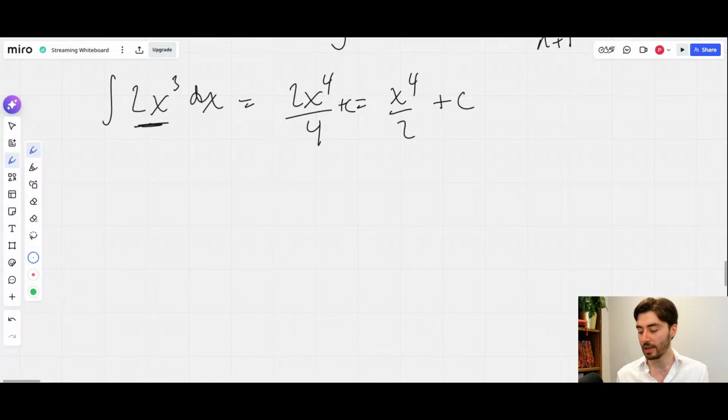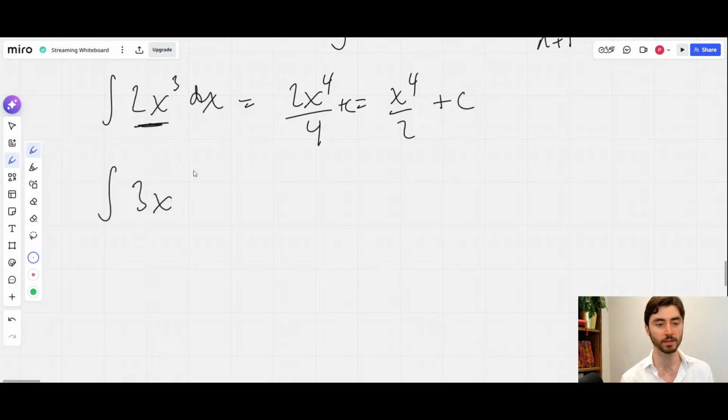So the catchphrase, if I ever want to punish students, because people always forget their plus c to start with, I make them chant it as a punishment. If they ever do it, I'm like, you got to say it. And what they have to say is limits or plus c, or you will be limited to a c. So you've got to remember your plus c or limits that we're going to get onto. But first showing you the basics of how to do this.